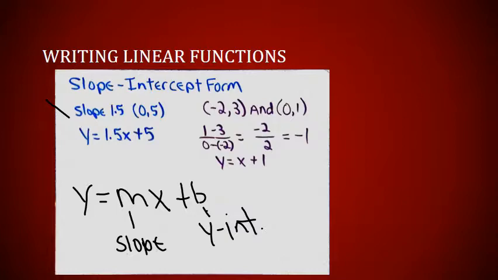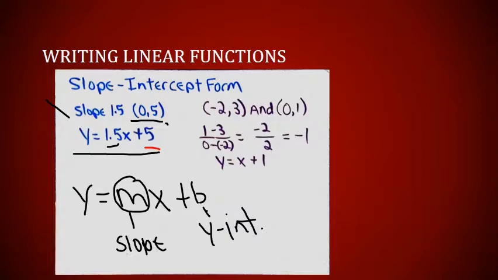We're given that the slope of the line is 1.5, and we're given a coordinate, which happens to be where x is equal to 0 and y is equal to 5. If you go back and think about when we were figuring y-intercepts, we would set x equal to 0. So when x is 0, we would find the y-intercept by plugging 0 in for x in the equation. Well, if we're given a point, 0, 5, that tells us that the y-intercept is at 5. And so this is really just a matter of substitution. I substitute in 1.5 for m, and I substitute in 5 for b, which is the y-intercept, and it's simply y equals 1.5x plus 5.